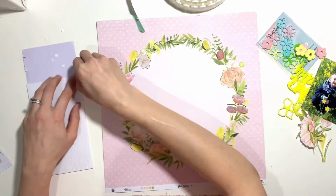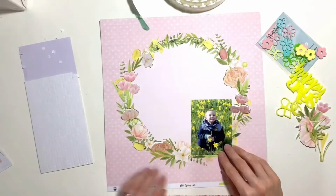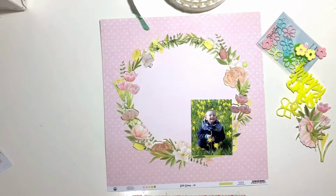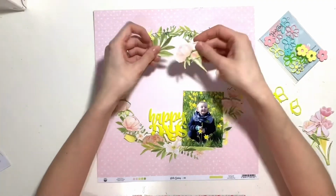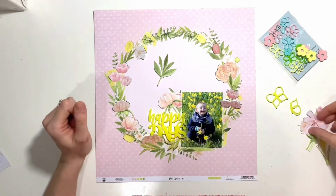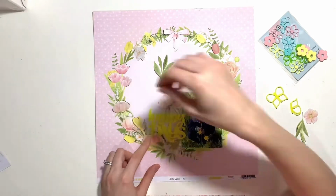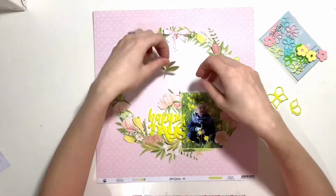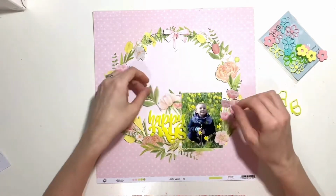So I've got this background paper, this is paper number 2, and it's this lovely pretty springtime wreath. Now, I find wreath pattern papers a little bit flat and boring, if I'm honest. I have to do something with them to bring them to life. They need a bit of dimension, so I generally fussy cut them and then raise them up on foam. But this one was quite intricate and I wasn't feeling like fussy cutting that out.